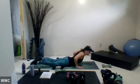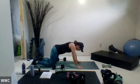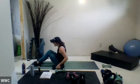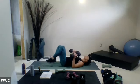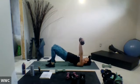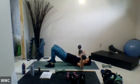And time. All right. Flip it onto your back. Last one with your chest presses. Grab those weights. Bring those hips up. Wrists facing outwards for your presses. Here we go. Out nice and wide.